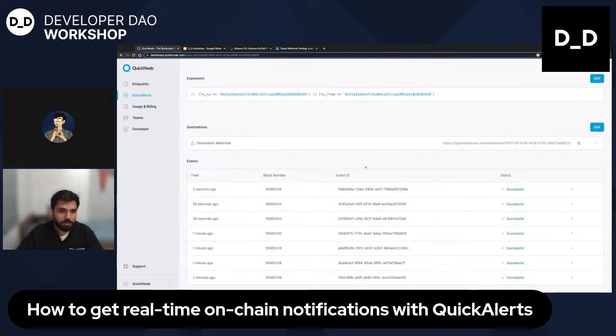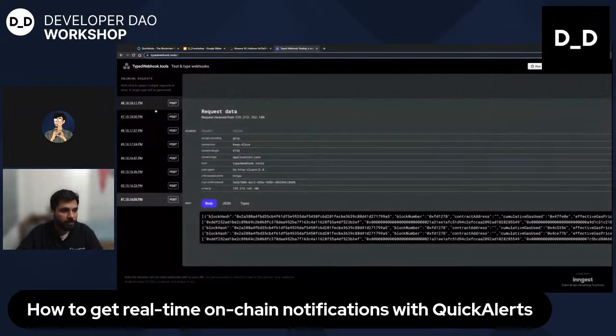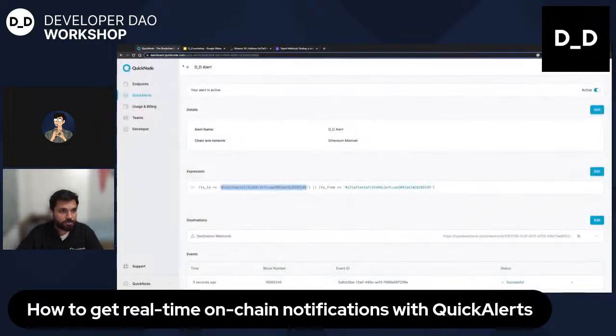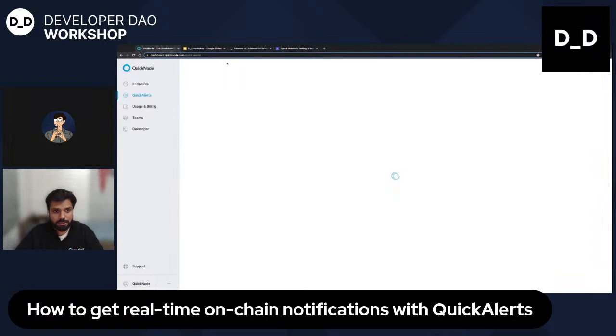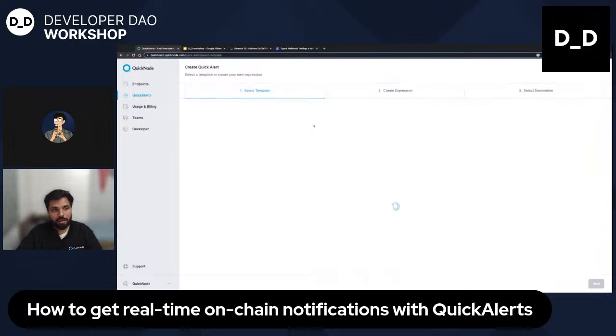Okay, so this particular wallet address seems to be really active, and we have got these webhooks fired. This was for a transaction coming in and out of a wallet address, but basically you can set it up for anything. If you want to listen for an NFT mint, if you want to listen for a particular smart contract event, if you want to listen for a particular NFT collection, whenever an NFT from that collection is transferred or something, you can do that as well.